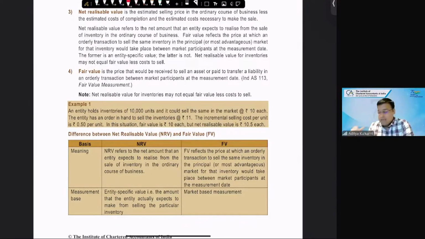Similarly, when we study accounting standard 20 on government grants, when you get an interest-free loan, that interest-free loan is not interest-free. There is a particular component which we have to identify and record in the financial statements. When I talk about convertible debentures, there will be an equity component, because it is a debenture plus an equity option.